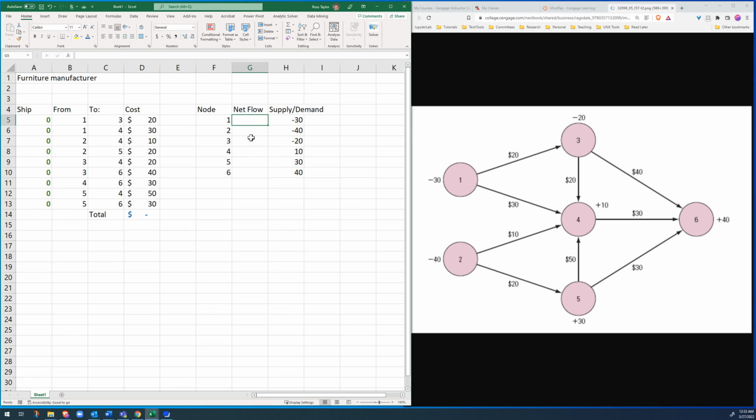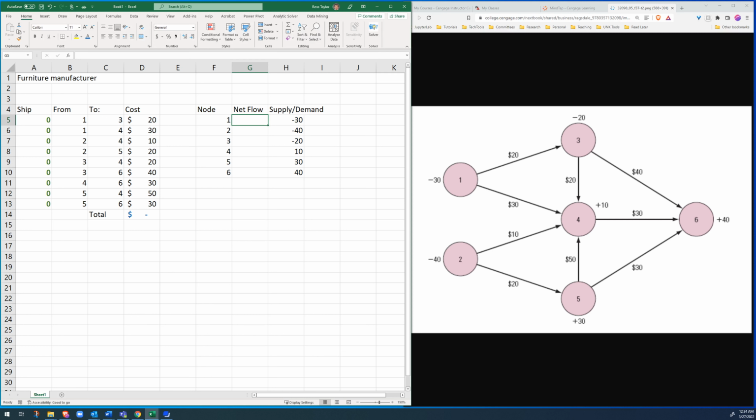So we want to get the net flow of node 1 for what we have flowing out and what we have flowing in as well.